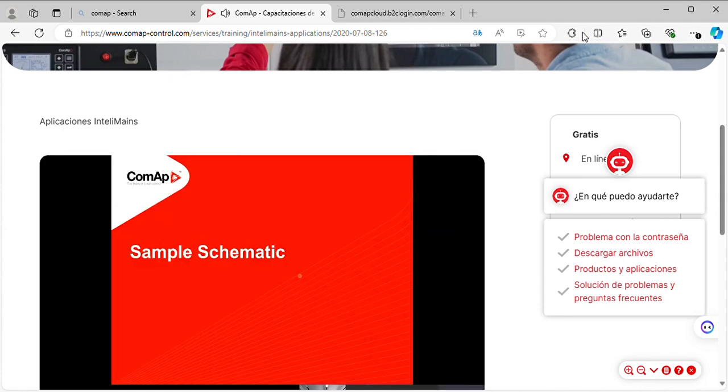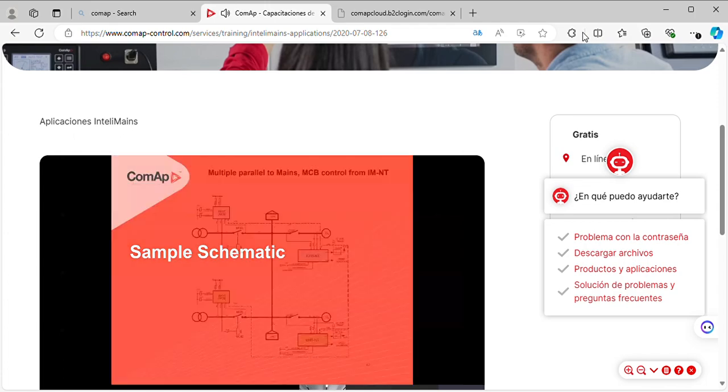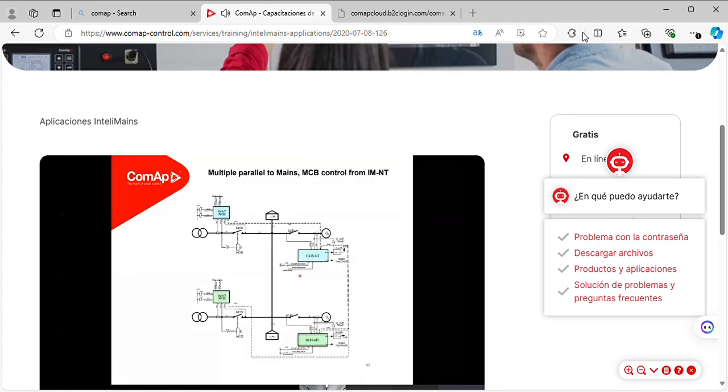I have some sample schematics for you before I show you a quick demo on a simulator kit. There could be various examples of system interface. This is very typical, another example where you can have multiple utilities, multiple gensets, but no bus tie breaker operation here. So you have an individual genset controller taking care of your genset control and protection. It is measuring the three-phase generator current and voltage, and it is measuring the common bus voltage. It takes care of the AVR and speed governor control of the individual genset. Same goes for the second genset.